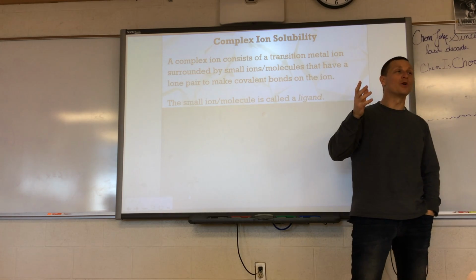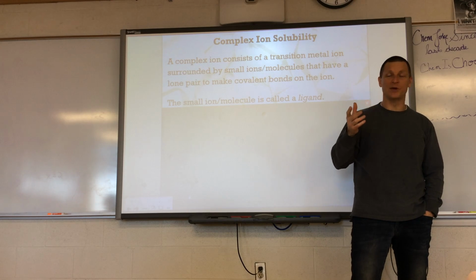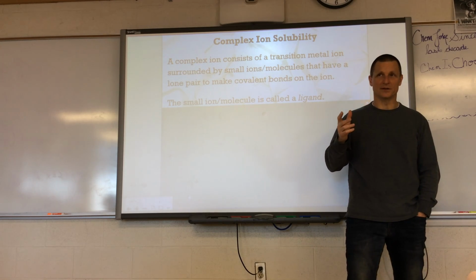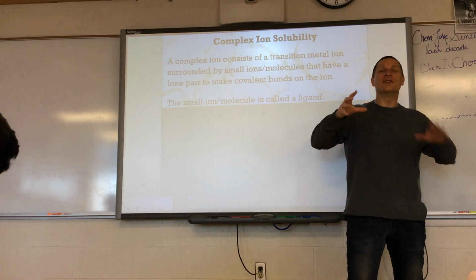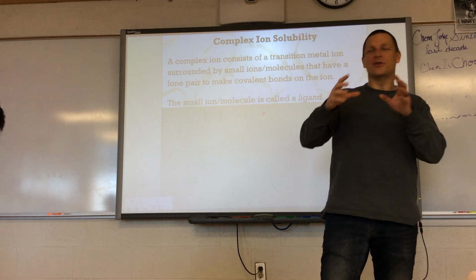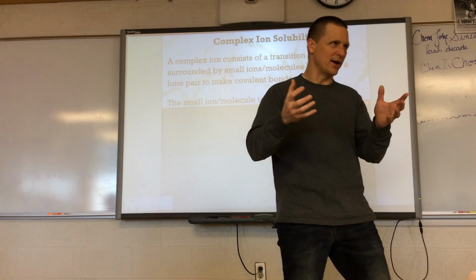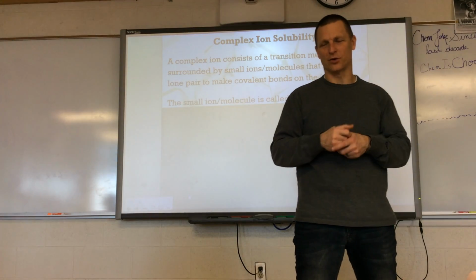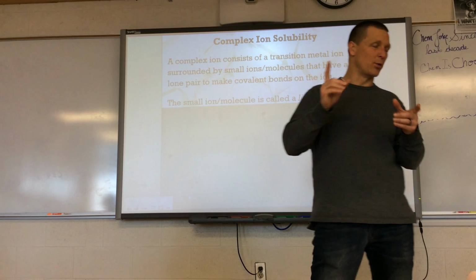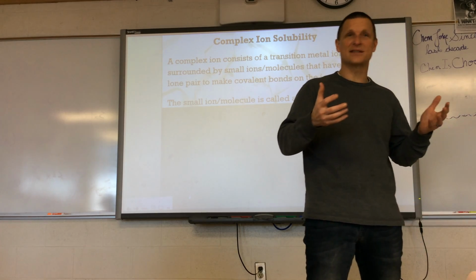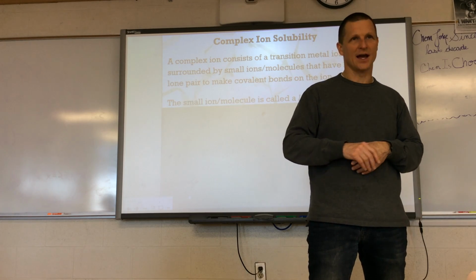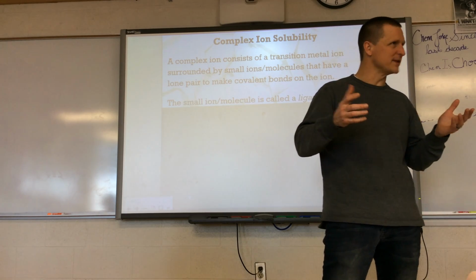I'm going to use a word that we probably haven't used since the first week of school. The word is orbital. Remember what orbitals are? Orbitals are around an atom. They're the little regions that have room for 2 electrons. 2 electrons go into each orbital. The s sublevel has 1 orbital. It's got room for 2 electrons. The p has 3 orbitals. It's got room for 6 electrons. 1, 3, 5, 7. Ds have 5 orbitals like that.